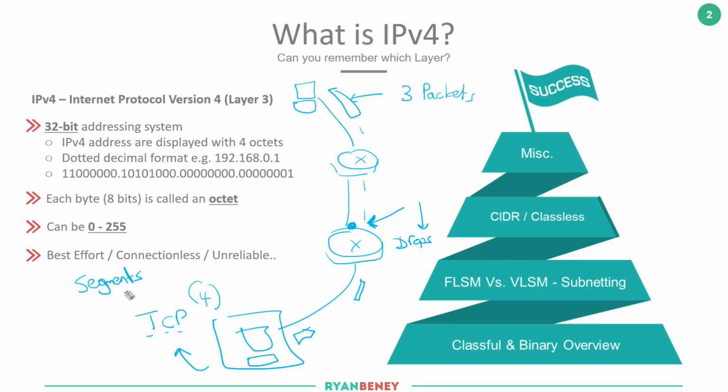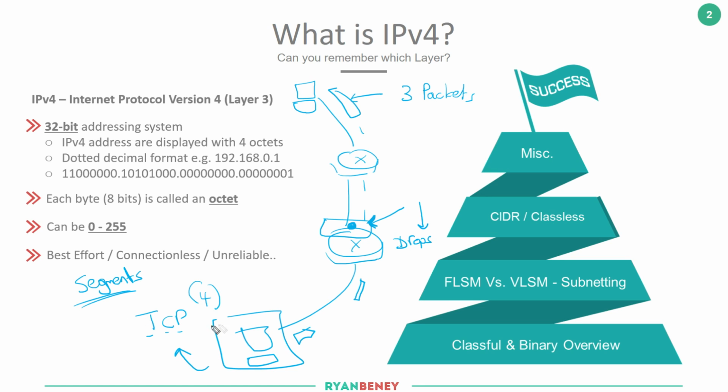Remember, we call the data at layer 4 segments. When you use these packets to build the segment, you'll realize that it's unable to complete building that segment because some of the packets were not correctly received, because this particular packet was dropped. So TCP doesn't know where or how it was dropped, but all TCP knows is that it didn't receive all the packets it needs to rebuild this segment.